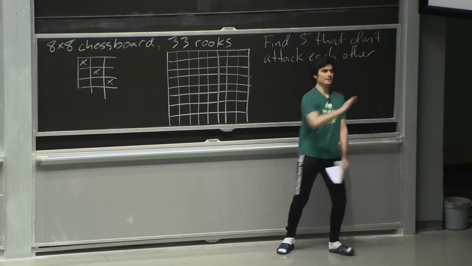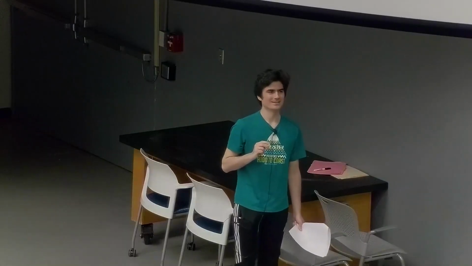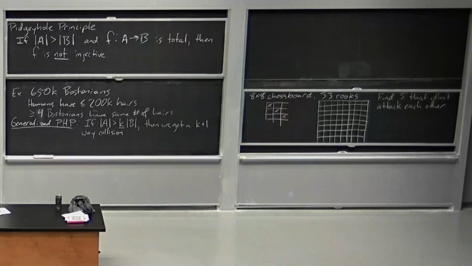Okay. Yes? I'm just curious, do the 5 just have to not attack each other, but their position relative to the other 28 doesn't matter? That's right. Okay, this is a simple problem. Pardon? Like, if there's only 5 that need to be distinct and we have 8 rows and 8 columns, then it's pretty easy to determine. So what is your solution then? You can literally just place 5 of them, like, diagonally, couldn't you?